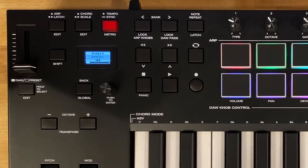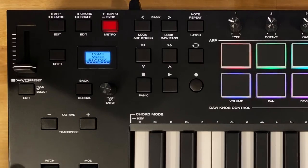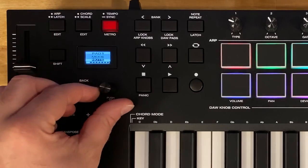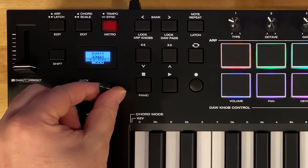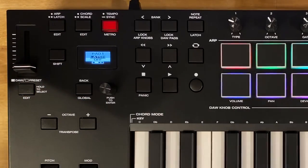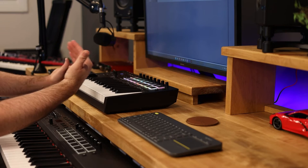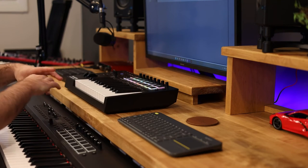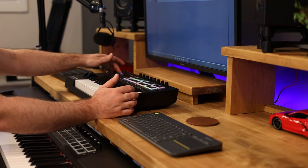Check your owner's manuals for what you're controlling to find the different program numbers, and if you need to send bank changes. All of that can be set without even going into the computer or a preset editor — it's all available from this little screen. Let's change mode back to note. Once you select the mode, the next screen lets you choose settings like what note to trigger and whether you want it to latch. With latch, normally when you stop pressing the pad the sound stops, but with latch it holds that sound until you turn latch off or play another note — great for setting up a droning sound that holds while you play other stuff.